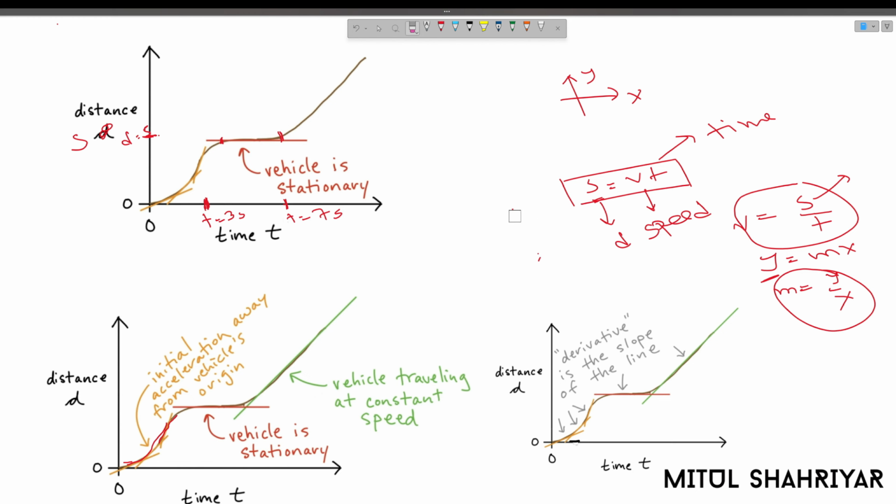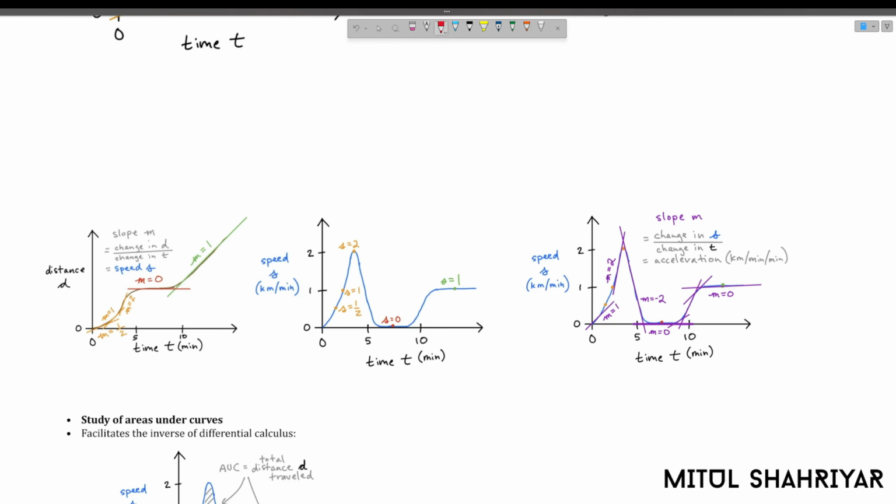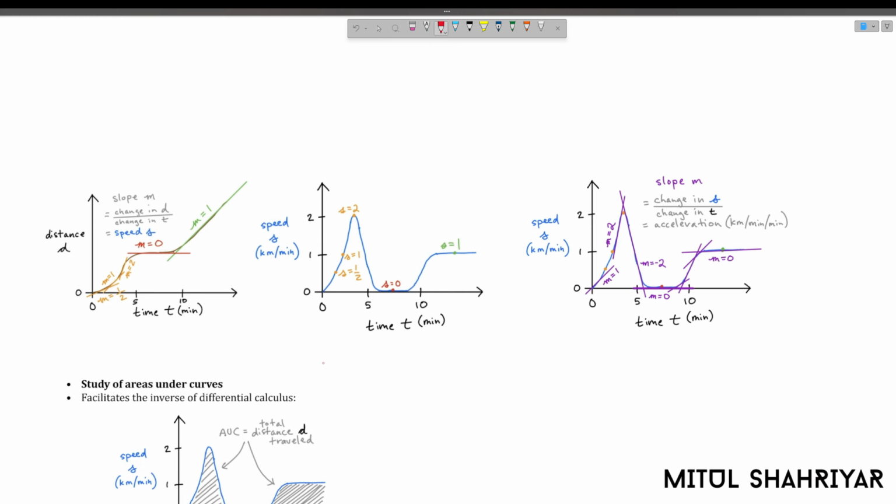Okay, great. Now what do we learn from it? Looking at distance by t, you can see the derivative is the slope of the line. So the derivative we get here actually is the slope of the line. We'll learn about this. Let me just go here. That's an interesting factor, and we'll see it right now.